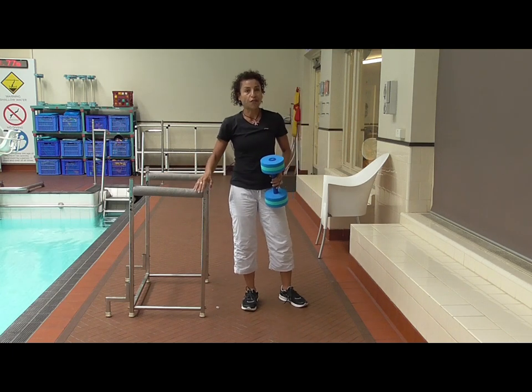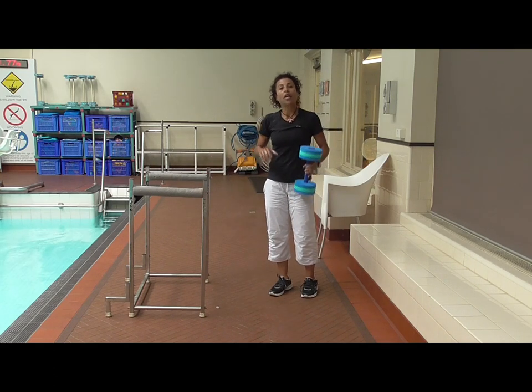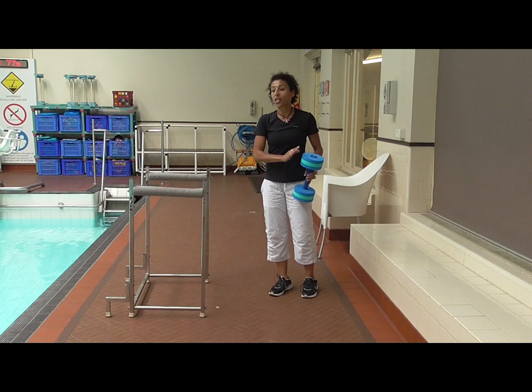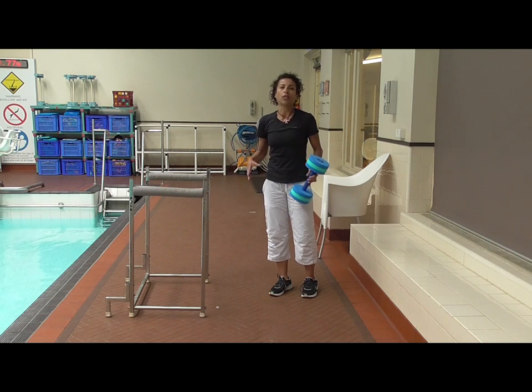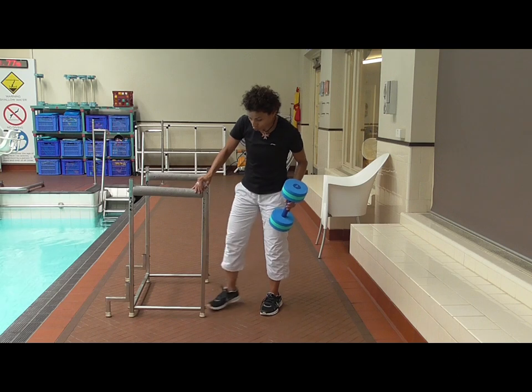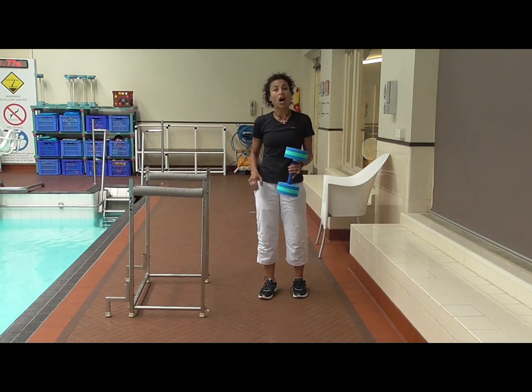If you don't have a frame, a chair that has a back on it is also good. But make sure you test it first on the surface that you're going to be using it on, because sometimes these chairs can go sliding and you and the chair could end up in the pool, or otherwise it's going to be a nasty little injury. So you've got to make sure that your chair, like the upper frame, has good rubber stoppers so it won't slide on deck if you've got tiles.